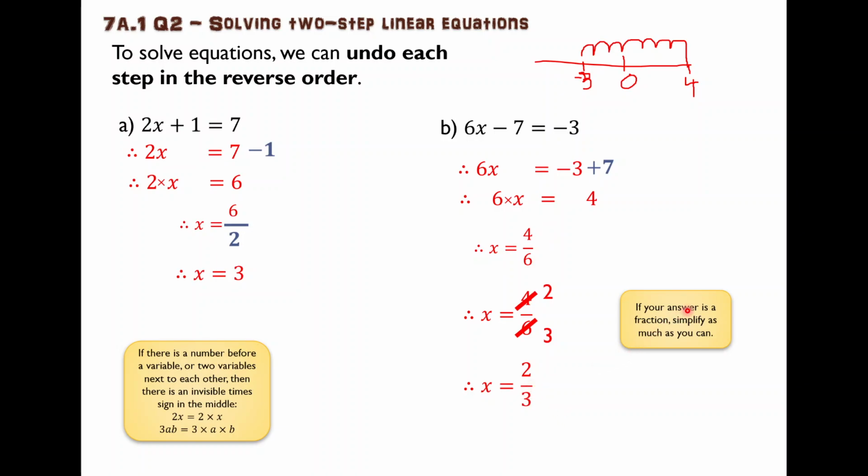If your answer is a fraction, please try to simplify it as much as you can, just like we did here. We didn't just get to our answer and say, okay, boss, the answer is 6 over 2. No, we're helpful people. So we try to simplify that, if we can. That one simplified to 3. And 4 over 6, we can't simplify it to a whole number, but at least we can simplify it to a simplified fraction.